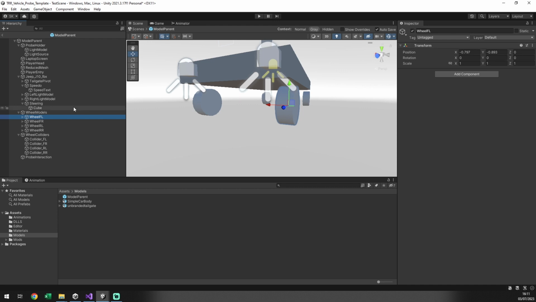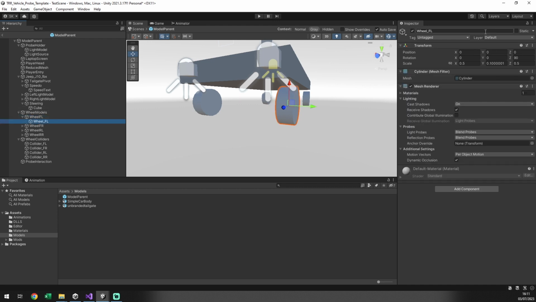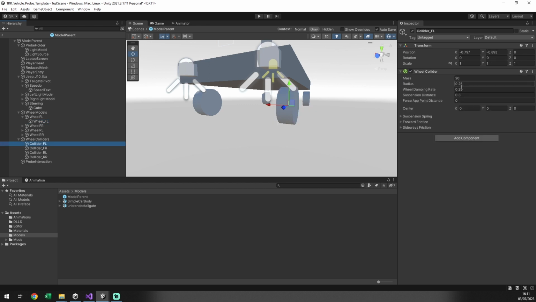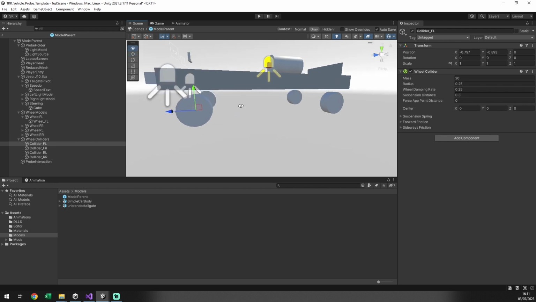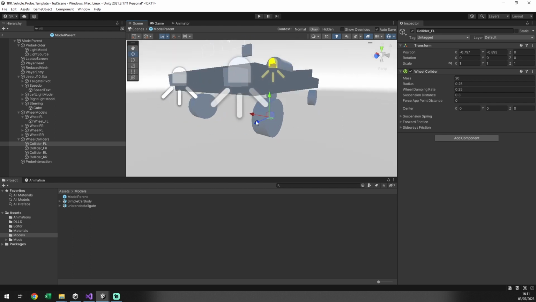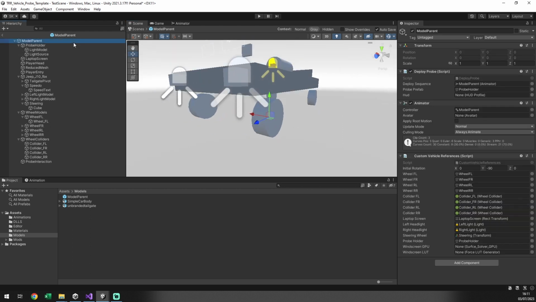You can see the wheel here, if we go to the actual model itself, has a diameter of 0.5 meters, which means the radius should be set to 1/4 meter here. So you can use this to match up your radius with the model. That assumes your model's got a 1-to-1 scale with the Unity world. You may need to experiment with this to get it perfectly lined up with your wheel. Once you've created your wheel colliders, you set those references here.